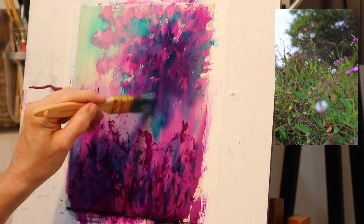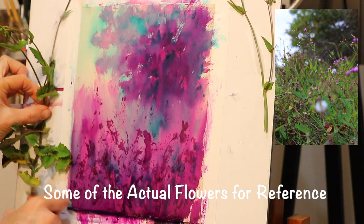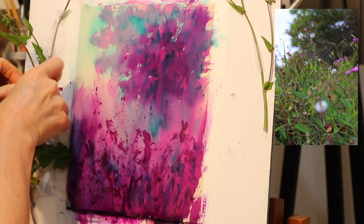So that's the point of the underpainting. I have a lot of questions about that. It really just kind of gets you established. It's like a roadmap for your painting.